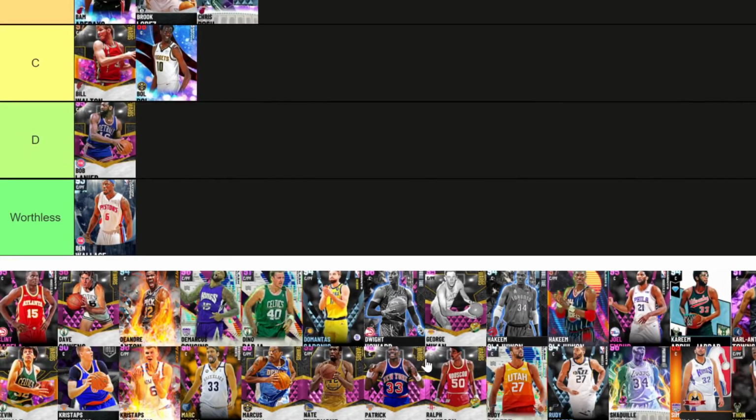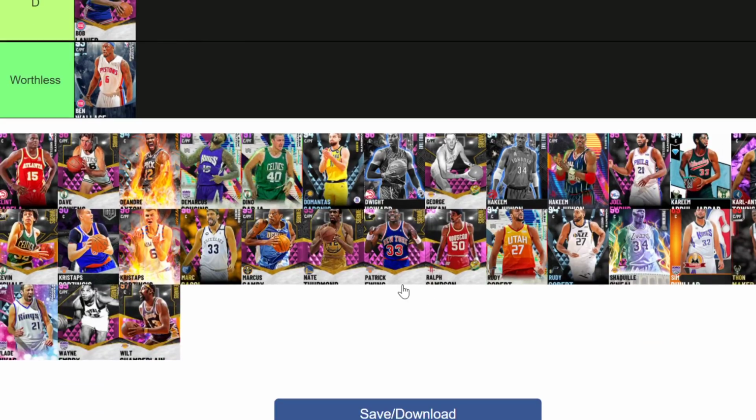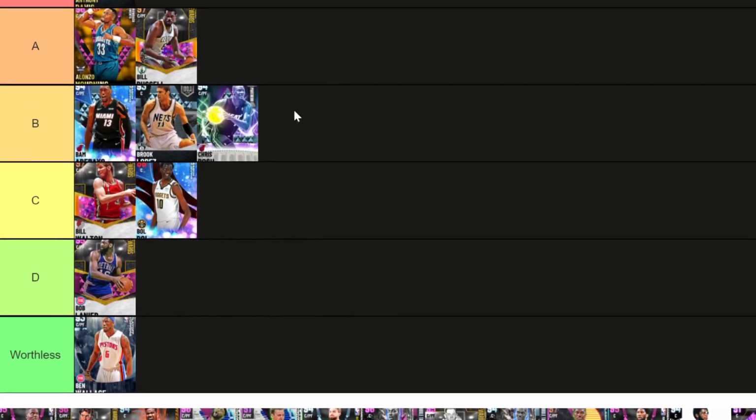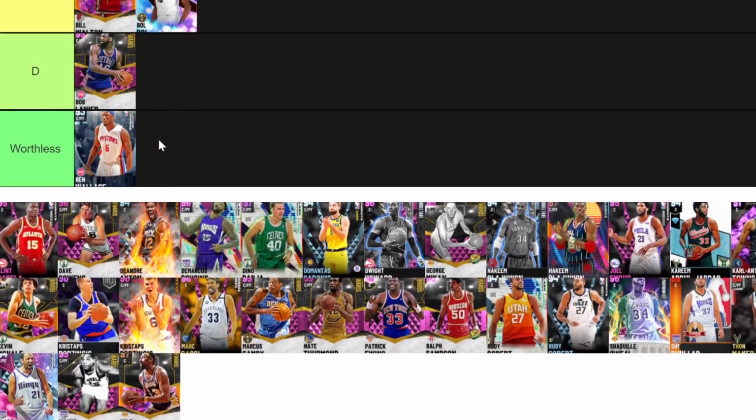And I just realized, of all the centers, we forgot to put in Mo Bamba. We forgot to put Mo Bamba on the list. Mo's B tier. Mo Bamba's B tier. He's better than these guys, not as good as these guys. He's B tier. And we got Clint Capela. I mean, he's good defensively, I guess. Clint Capela, he's got some positives. He's not the worst card in the world.